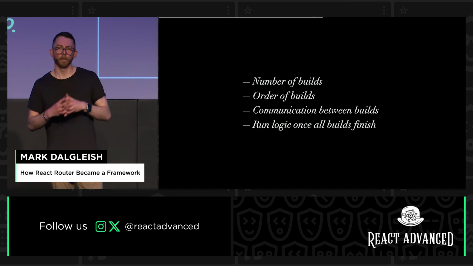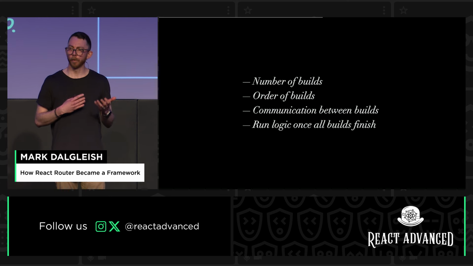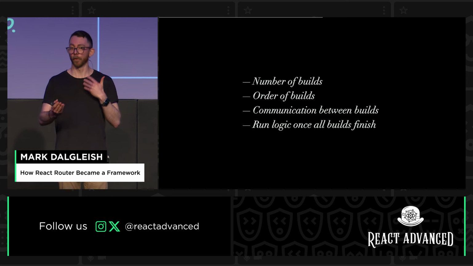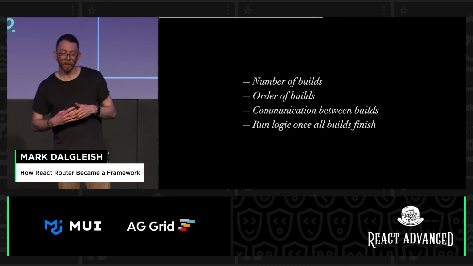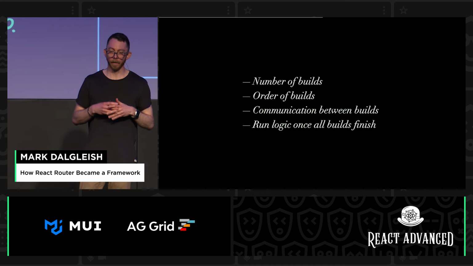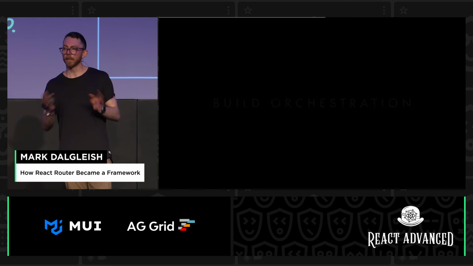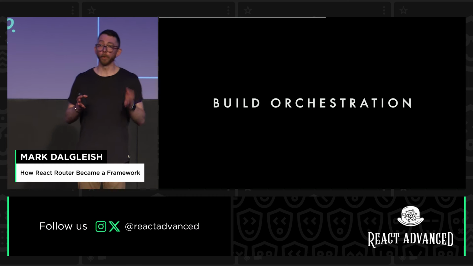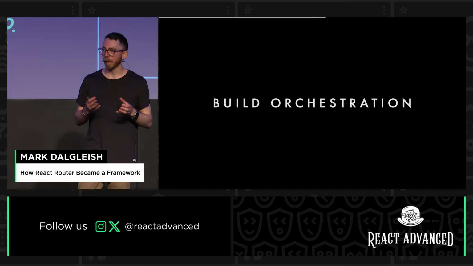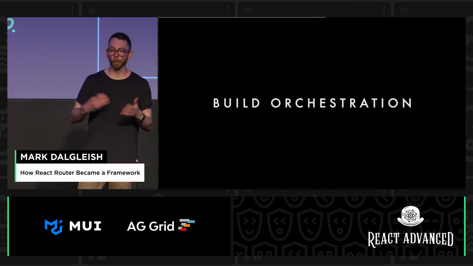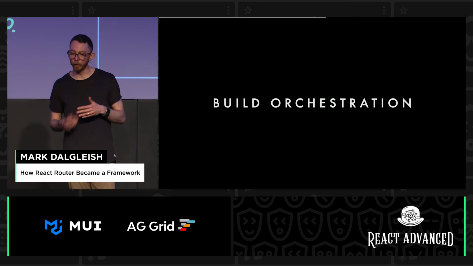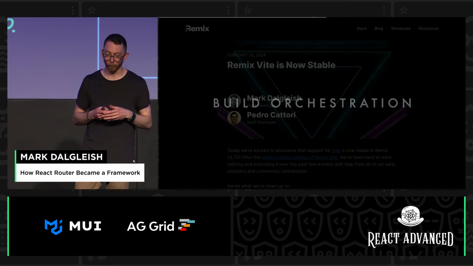And that's because frameworks need to have control over the number of builds, the order of them, like whether it's the client build first before the server build or reversed. The communication between those builds is important, and once the build is finished, there may be additional logic you need to run, maybe to adapt it to a different platform. So when you put all this together, there's this overarching requirement of build orchestration that wasn't being managed by Vite, and if we put Vite in your hands as the primary touch point, it was now your job to manage the build orchestration. So this became a problem for us, and we unfortunately had to step back a little bit from that philosophy of being just a Vite plugin.